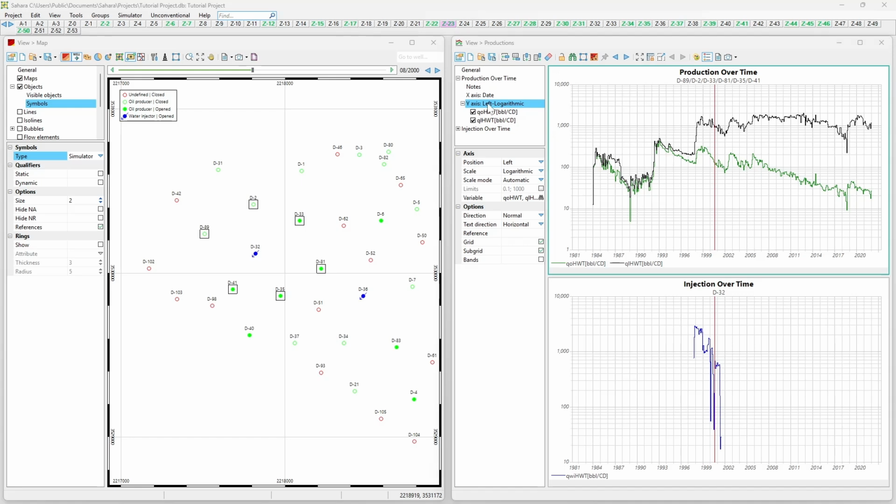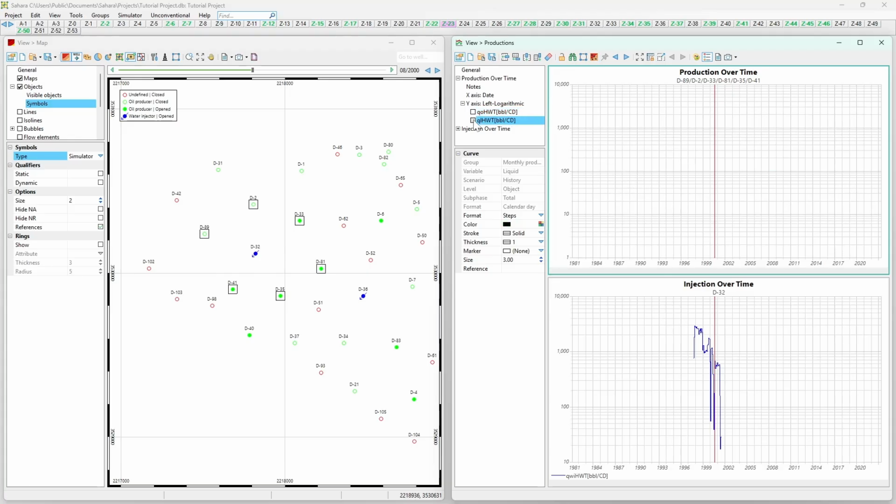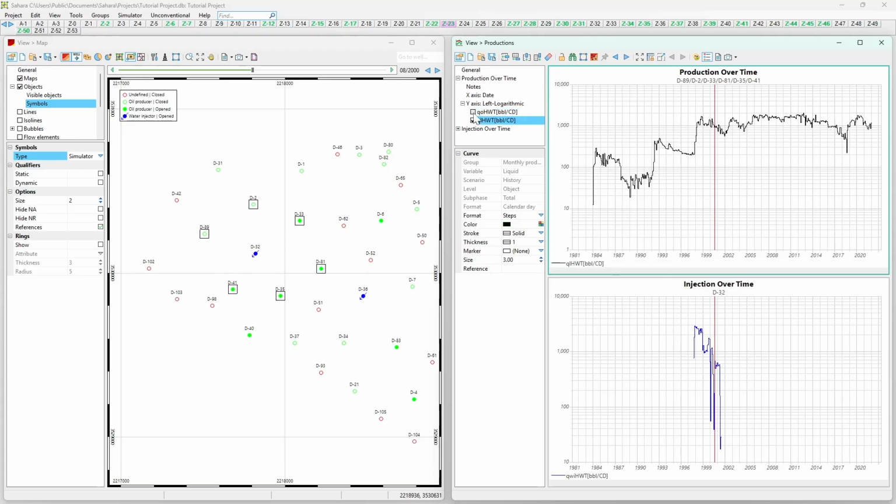As we add more variables in the y-axis, we can hide them or show them by using these checkboxes here. For example, by clicking here, we can hide the oil production and just check on the liquid production of the pattern around D32. And here we can, for example, hide or show the liquid as well.